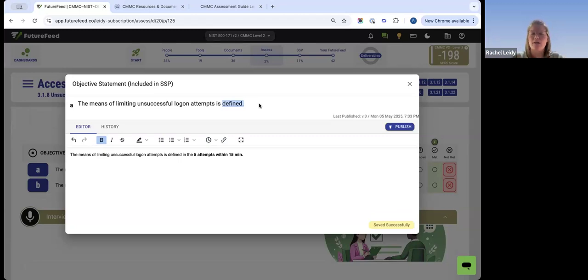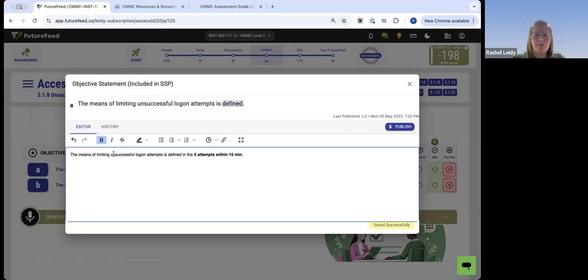But you could also have it defined in a document, a policy, somewhere else. It doesn't have to be defined in your SSP. Okay. So here's an example where we say the means of limiting unsuccessful logon attempts is defined as yada, yada, yada. So you can define it in your SSP.